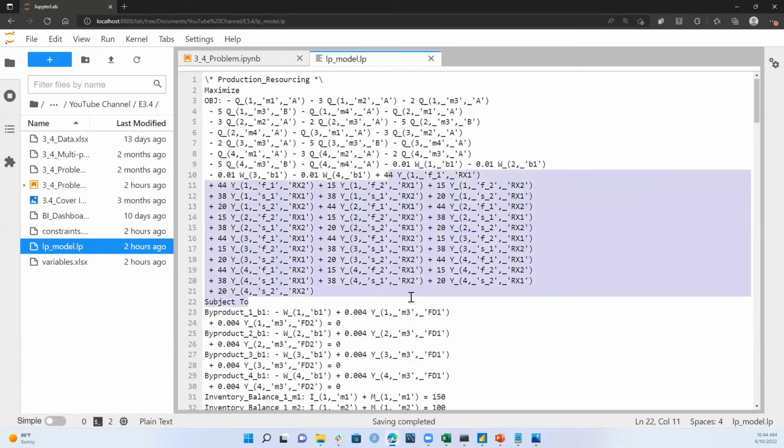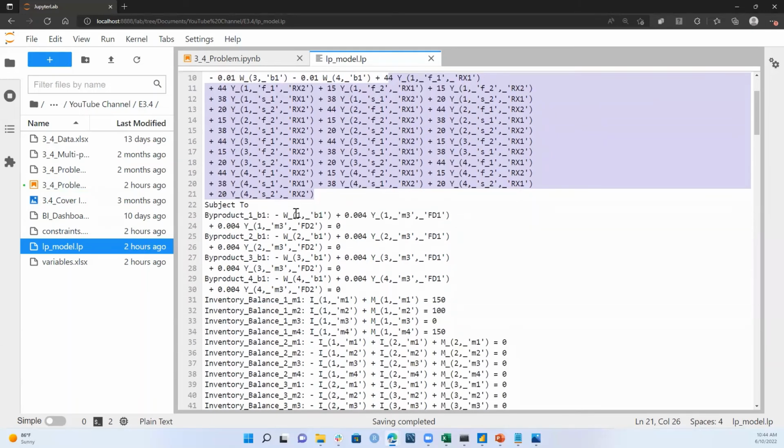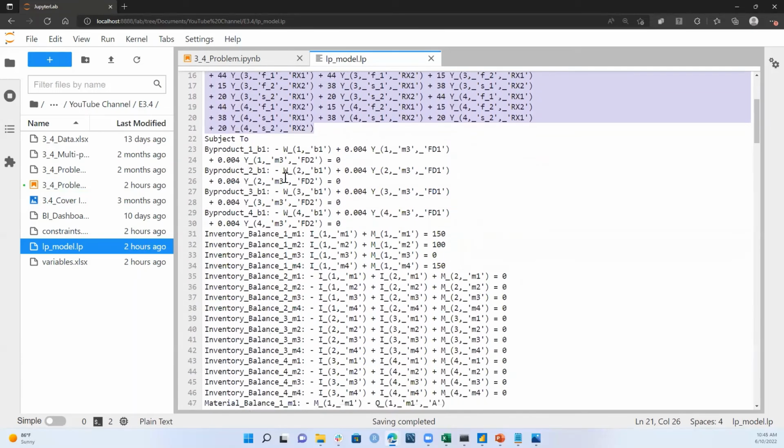And then if you review these, which I have, but I won't go through, you have all of your products for each market, whether it's tier 1 or 2, and each time period. So the objective function looks correct. And then we can spot check a couple of these constraints to make sure they are also built properly.